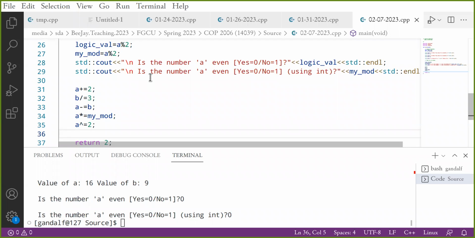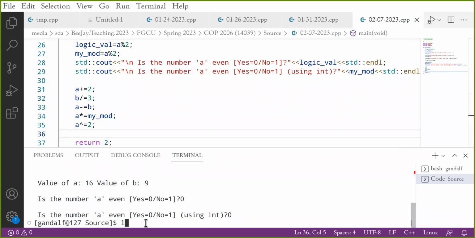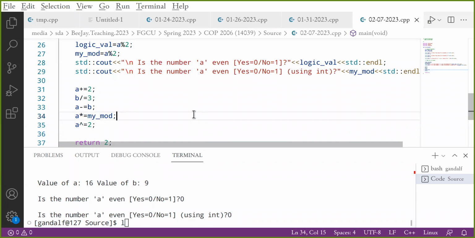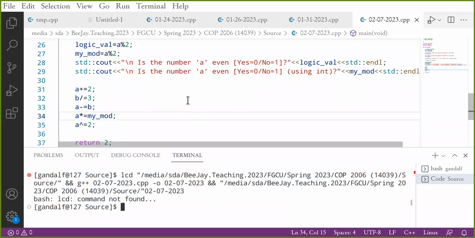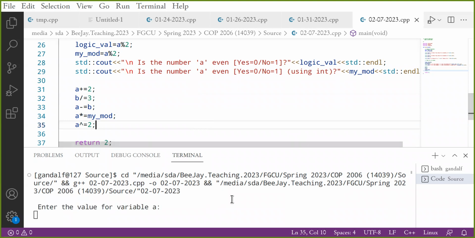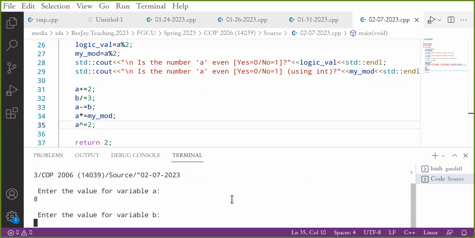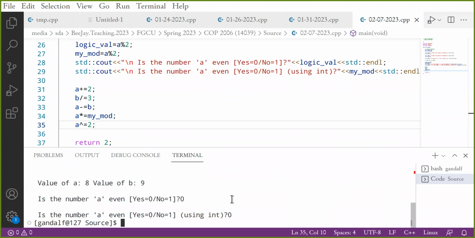So let's execute and see what happens. I'm going to use A, B, 9. It actually ran.